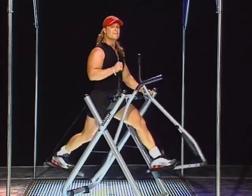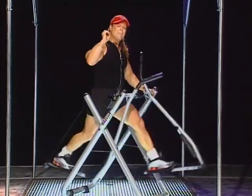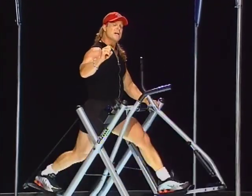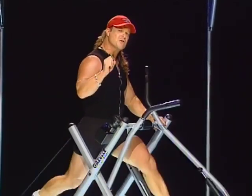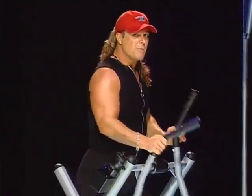Also, another thing, remember, 220 minus your age gives you your maximum heart rate. Beginners, 60 to 65% of your maximum heart rate is your target zone. Intermediates, 75% of your maximum heart rate is your target zone. All right? It's what you should work at. Advanced, you'll work at about 85% of your maximum heart rate as your target zone once you get to those areas.